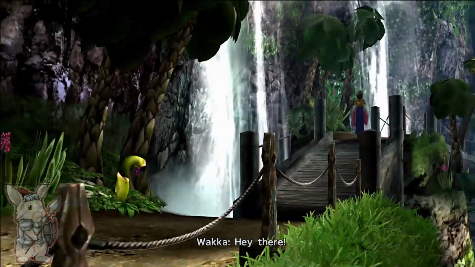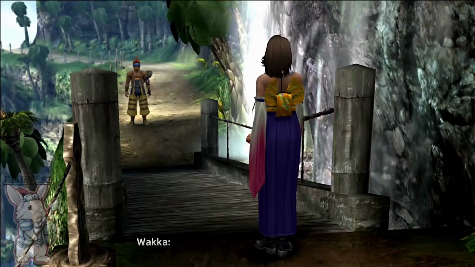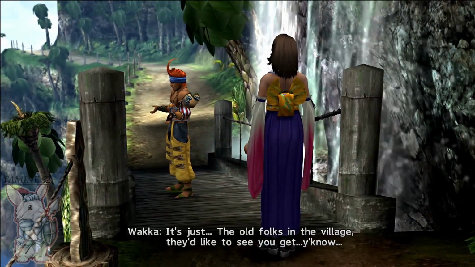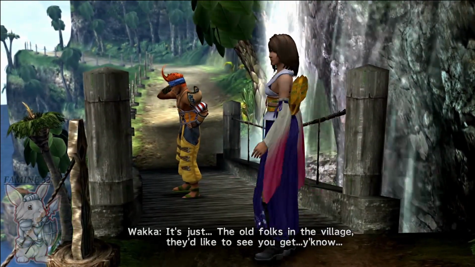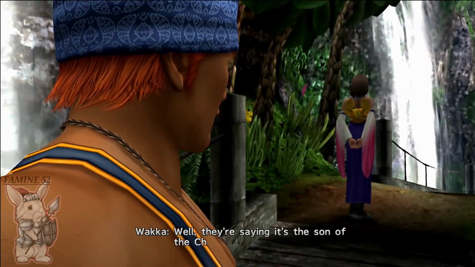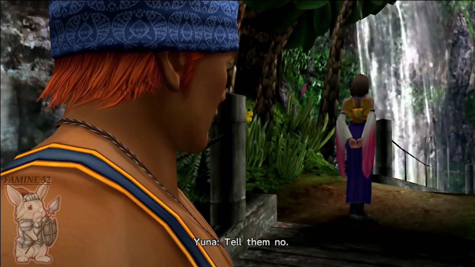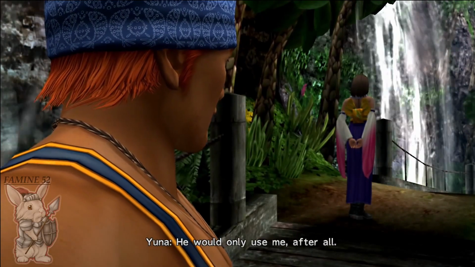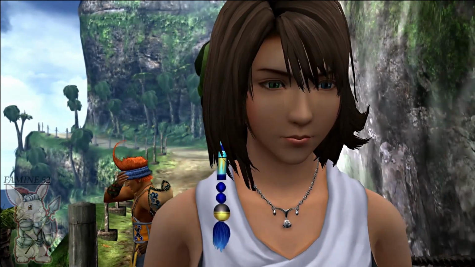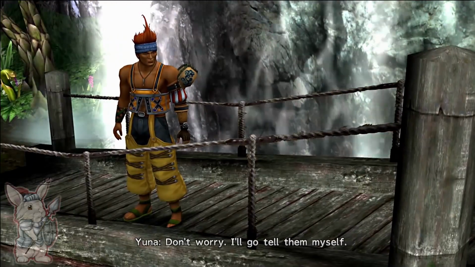Hey there! What is it? Another visitor? No, just wanted to chat, yeah? It's just, the old folks in the village. They'd like to see you get, you know... And who is it this time? Well, they're saying it's the son of the chairman of Yu Yeavon, yeah? Tell them no. He would only use me. Right. I'm sorry. Don't worry. I'll go tell them myself.